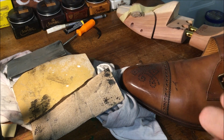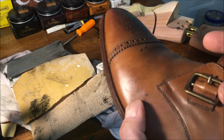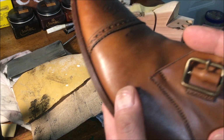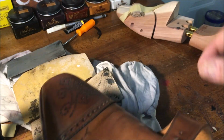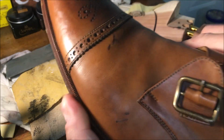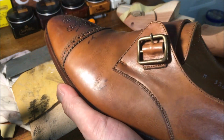Now you do have to be careful when you're doing any sanding on the leather, because when you remove the top surface of the leather, it's going to change the color of it. If you're the kind of person that doesn't like to polish your shoes, I would not bother to do this, okay? Now, by the way, if you don't know the difference between full grain and corrected grain leather, I'll link a video below. It's important that you understand the difference.